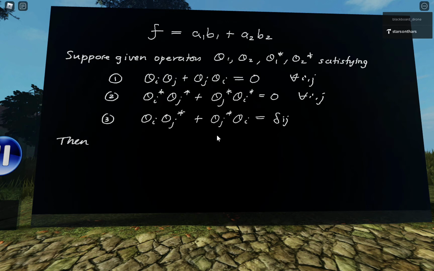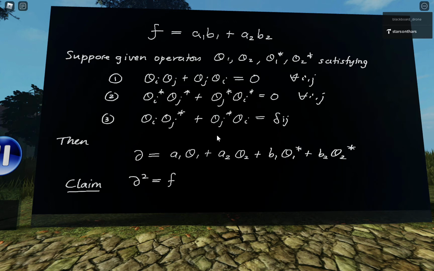Then I can construct the following operator using the theta i's. And I claim that this is a matrix factorization of f. Now that's a calculation that involves these three relations, and it's the kind of thing that can only be understood by doing it yourself. So there's a board set up over there. I encourage you to go over and do this calculation using those relations, and then continue on board 4.